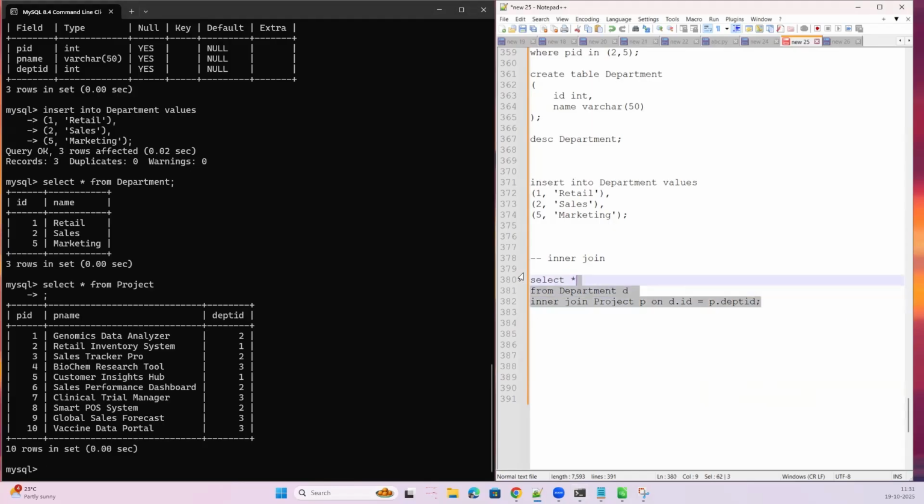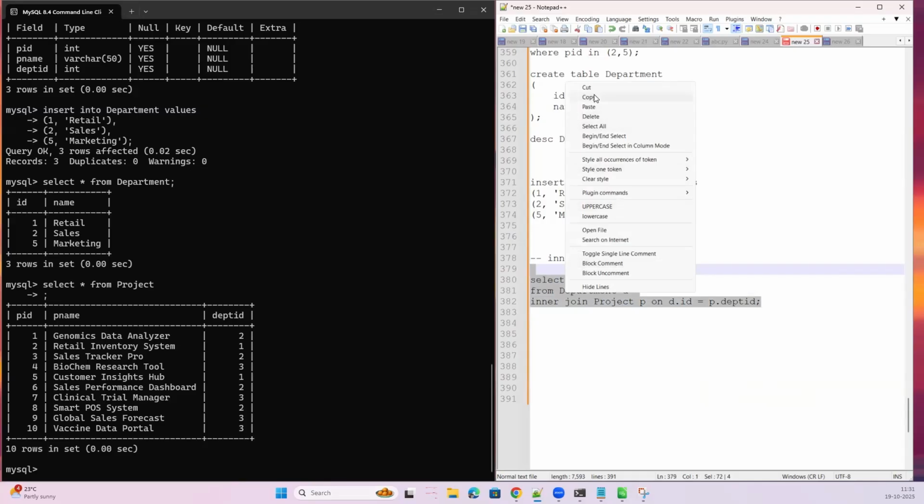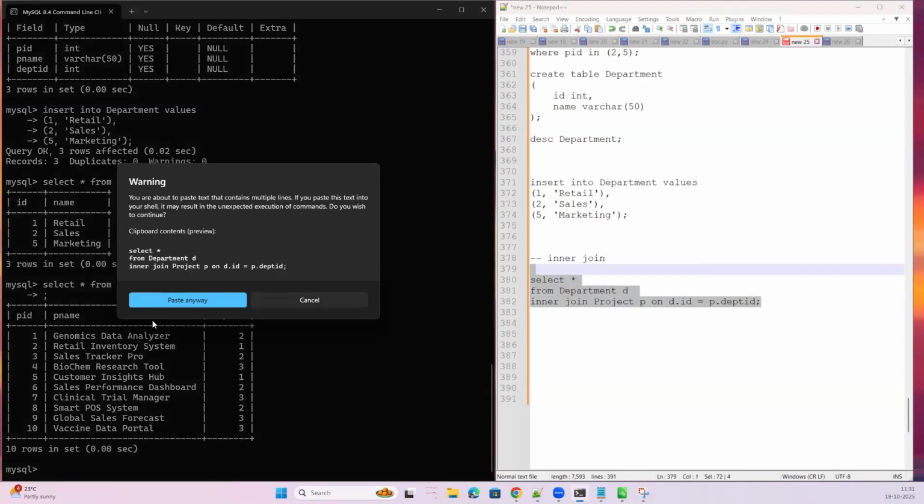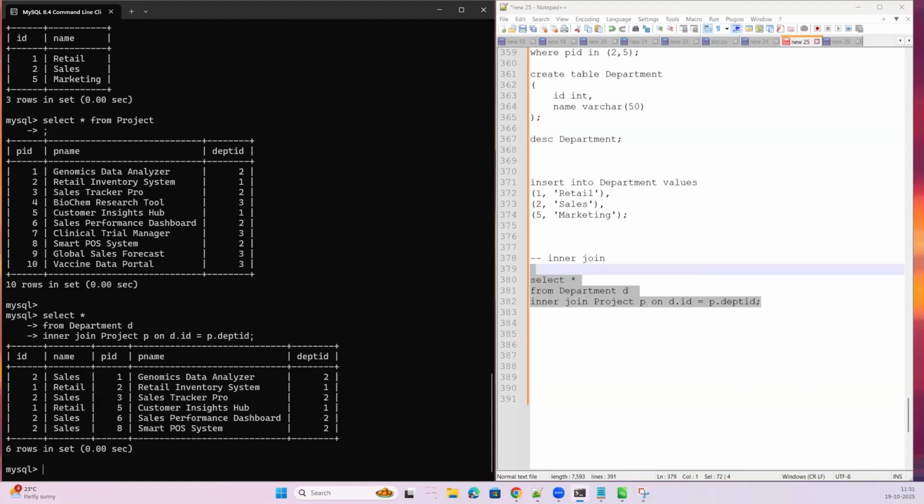Okay? We'll copy this and then hit enter. You will see ID, name is coming from department. PID, P name, department ID is coming from the project table. Okay, both the tables are combined right now. Based on what? Based on your department ID.